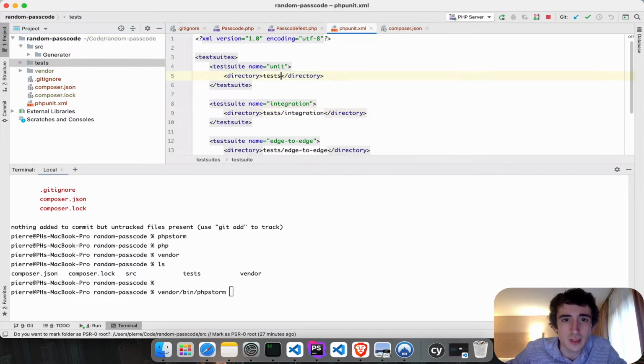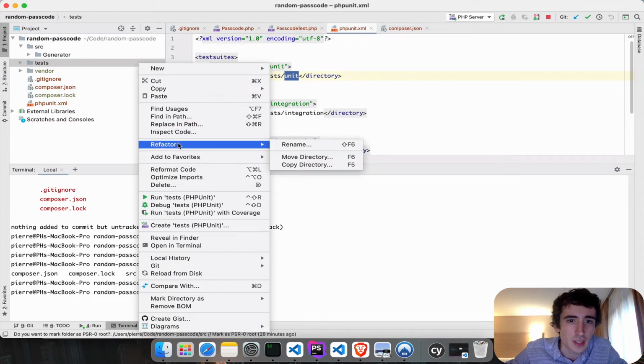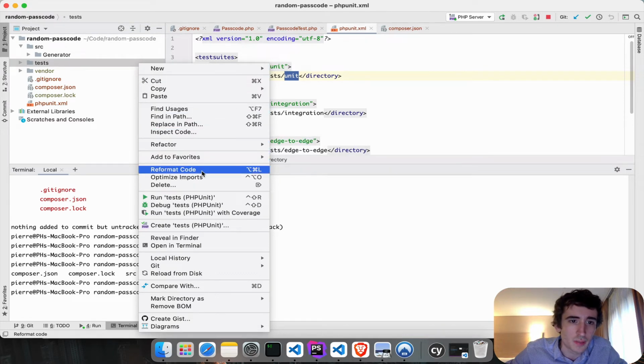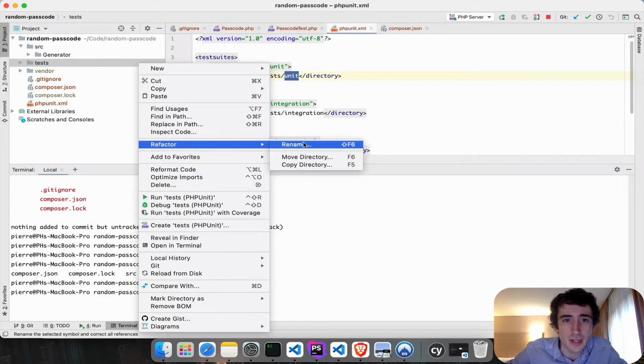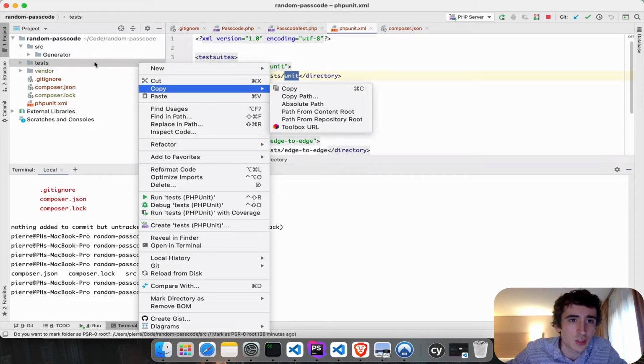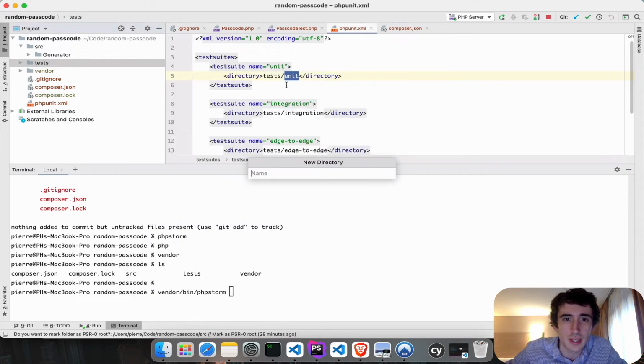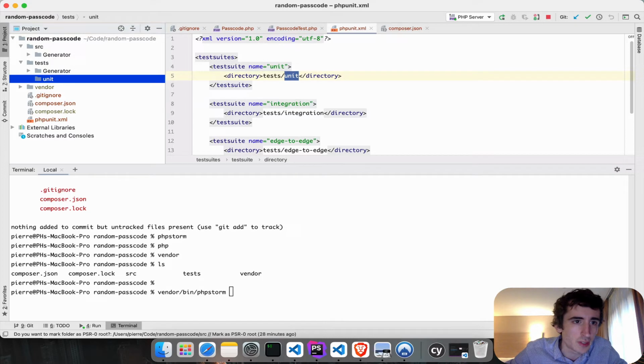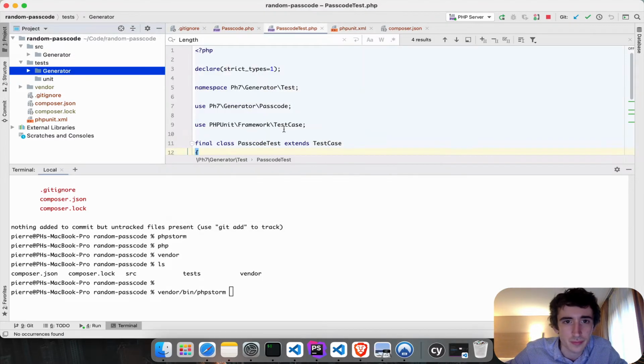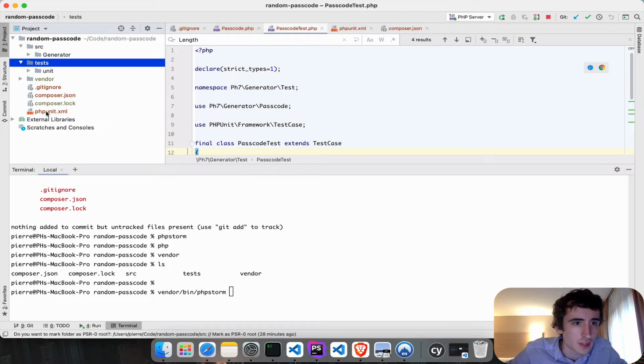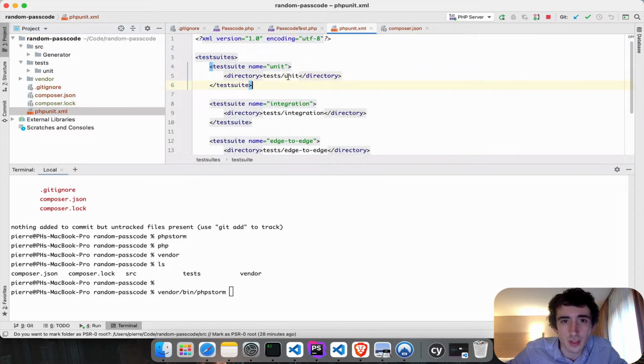So it's nice to have a folder called unit. I would say it's a better practice. So let's create a new folder here, unit, and move this there, because unit tests are not the only kind of test.